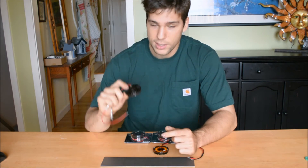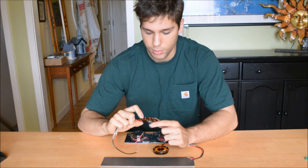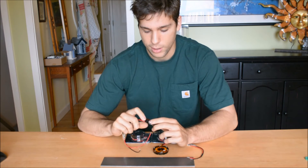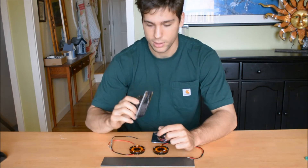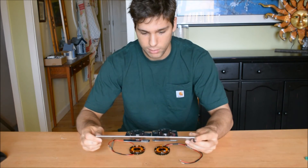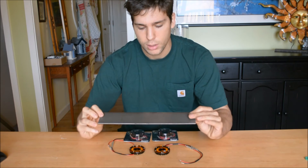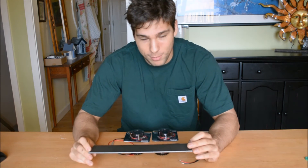They can be used as dome lights in your cab. I had these because I was going to use them as running lights for my other truck — which, by the way, is getting sold. Never ended up doing it, so they've just been sitting around. And I was like, you know what, these would be great blinkers, and if I order another set of red ones, they'll be great brake lights.